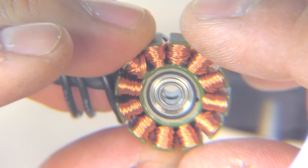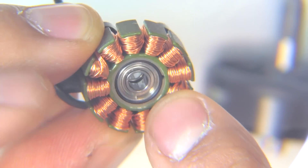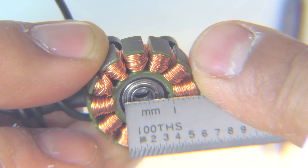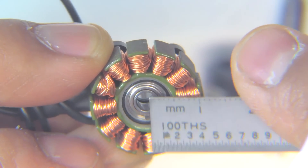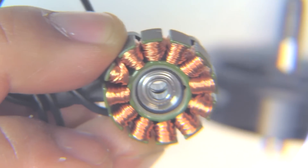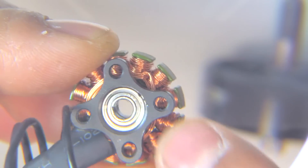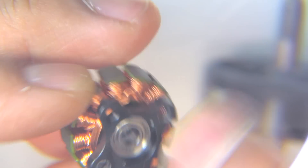The stator is nicely wound. I noticed the bearings are actually NMB bearings - that's a good recognized brand and should be good quality. They're the right size too: 4x9x4mm, which are the beefier bearings that are supposed to last longer. These are not generic, so it's pretty good of 3B Hobby to use quality bearings in these motors. Hopefully they prove to be durable.